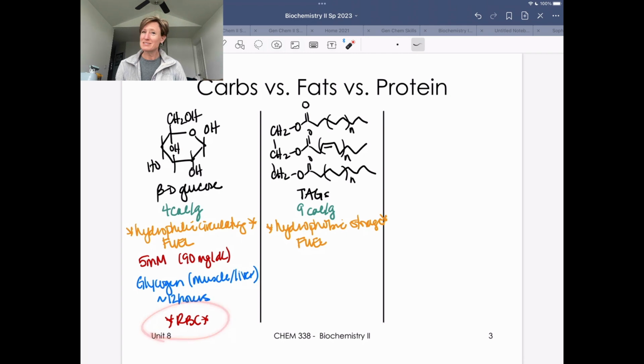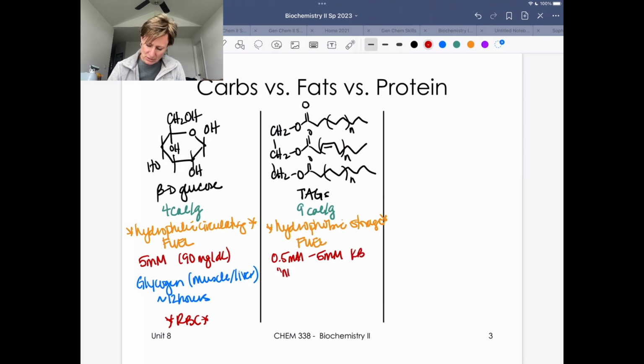But things like red blood cells are not going to be able to utilize those because ketone bodies ultimately get converted back into acetyl-CoA, and you have to have mitochondria in order to deal with acetyl-CoA in the citric acid cycle. Okay, so some important numbers to think about. The only numbers that we really talked about is when we're talking about ketone bodies, a concentration of ketone bodies in the range of 0.5 millimolar to about 5 millimolar is what we're going to call nutritional ketosis.